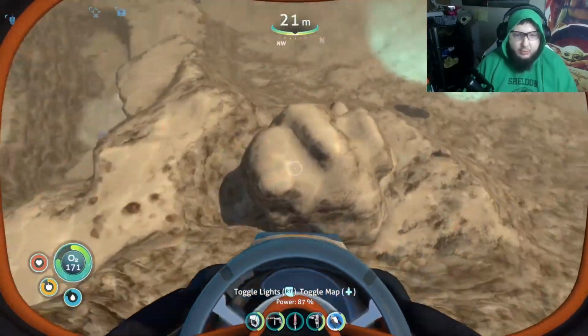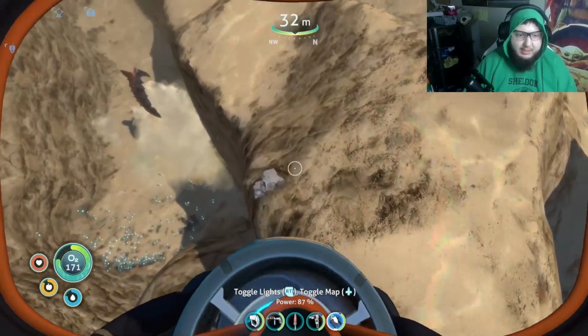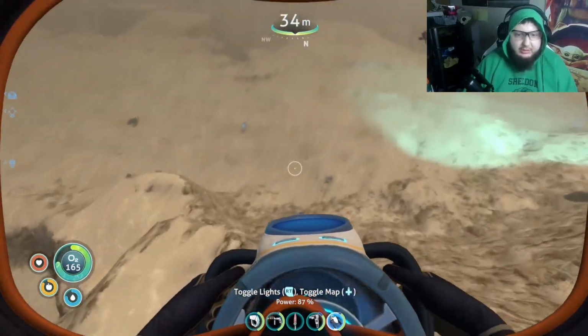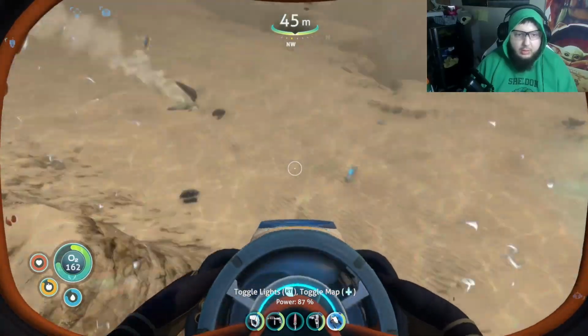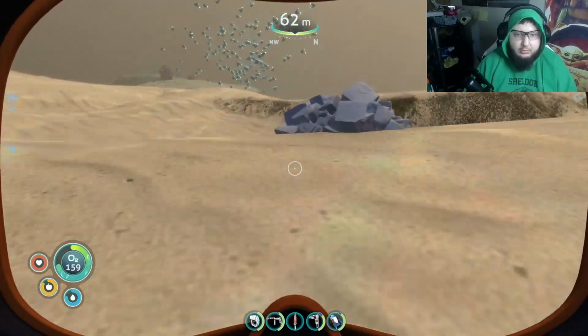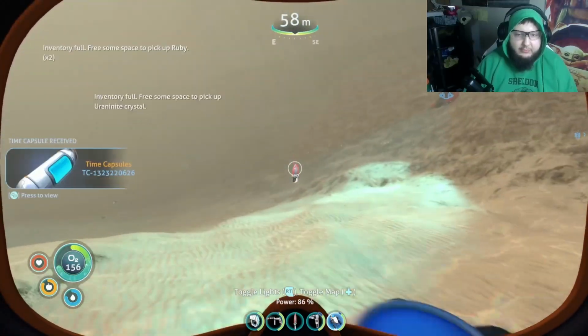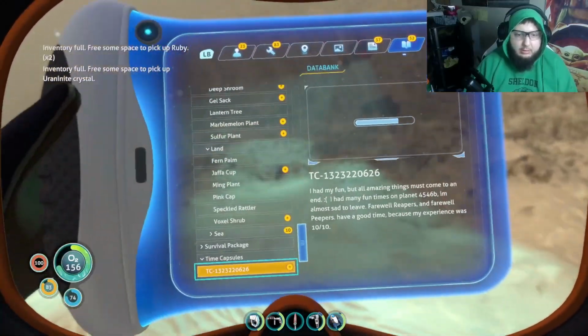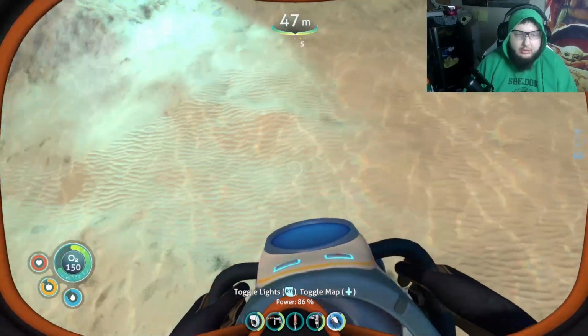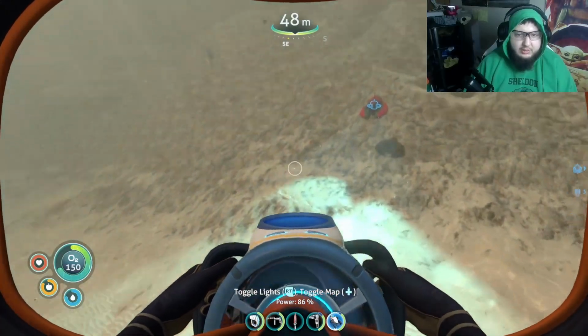Alright, let's get back to our Seamoth. I keep finding more resources. Not that I'm complaining, but every time I'm like, okay, let's go back, I find more stuff. And, oh, hello. Time capsule. What do you have for me? My inventory is full. Uranite crystal, what did he have?